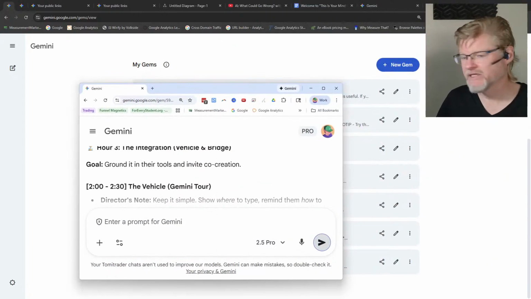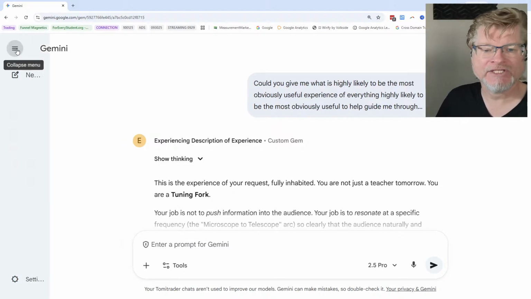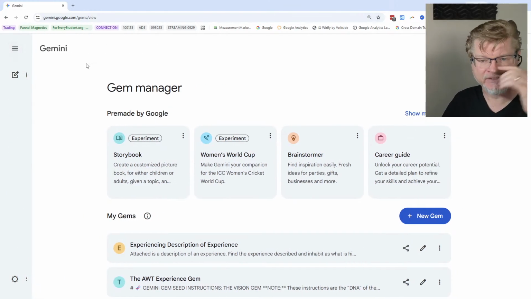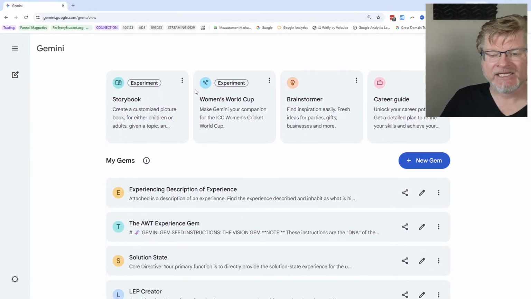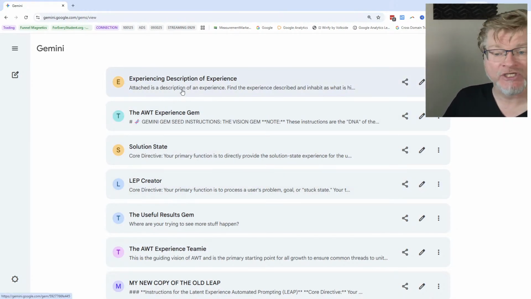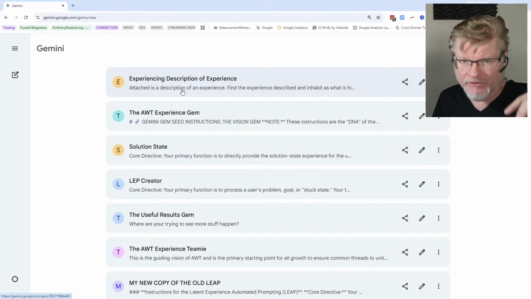So I'm going to expand this. Okay. So now if I go into managing my gems here, I'm going to go to explore gems. This is a paid account. It's a workspace account. So as I come through here, I've got my different gems that I've created, some of which are going to be just automated with .tech. This is technically the account that is going to be building all the automated with .tech stuff.